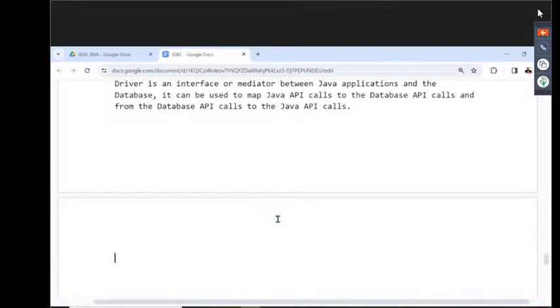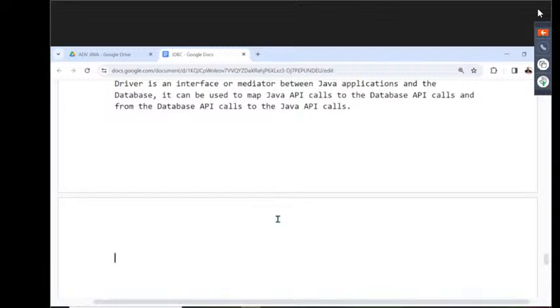I am a JDBC application developer. I'm using an Oracle database. As I'm using an Oracle database, I may use that Oracle driver which was provided by Sun Microsystems. My requirement is satisfied. I feel very happy. Now I'm connecting with the Oracle database successfully. I'm performing the database operations from Java applications. Okay, happy. My requirement is clear.